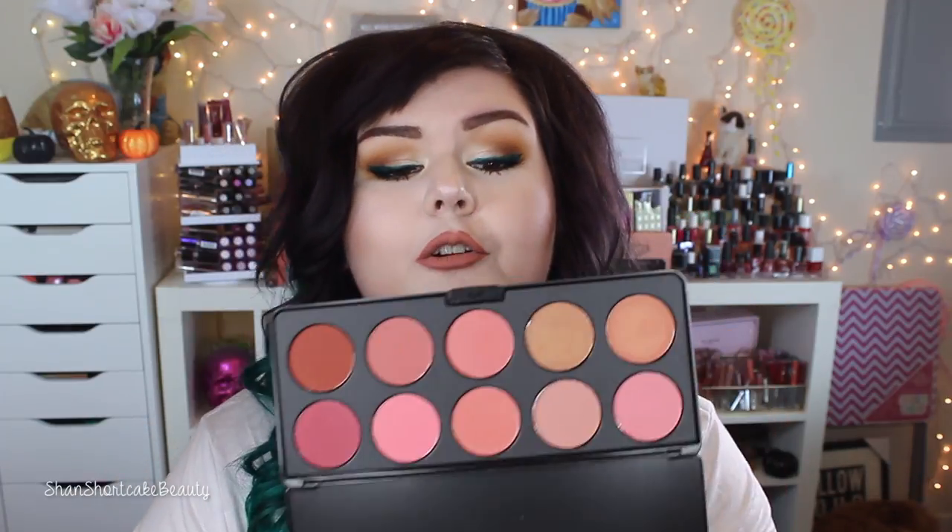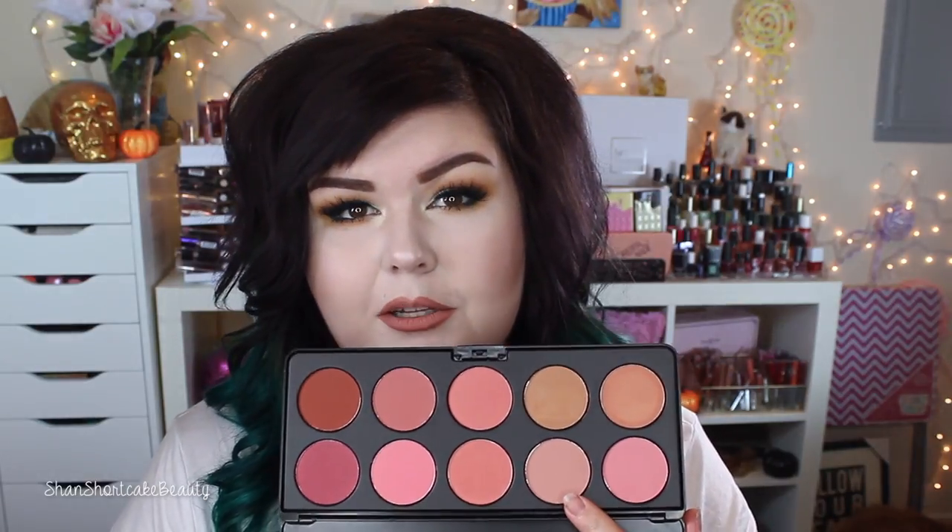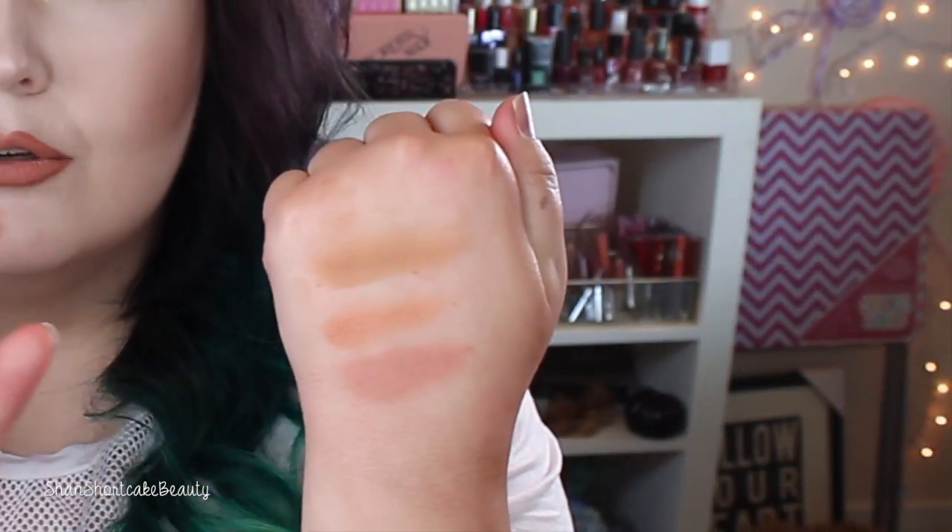I'm really excited about these shades. I'm wondering if I can use the darker one as a contour — it's pretty neutral looking. It's not bad at all, very neutral, which is nice. The one next to it looks a little peachy satin — that's pretty. I love blushes like this that are very neutral because I am so fair. Something that just gives a little bit of color works really well for me. I steer away from blushes because sometimes they just look crazy on my fair skin.